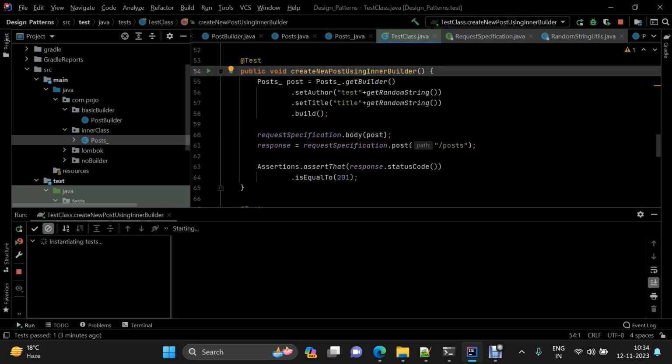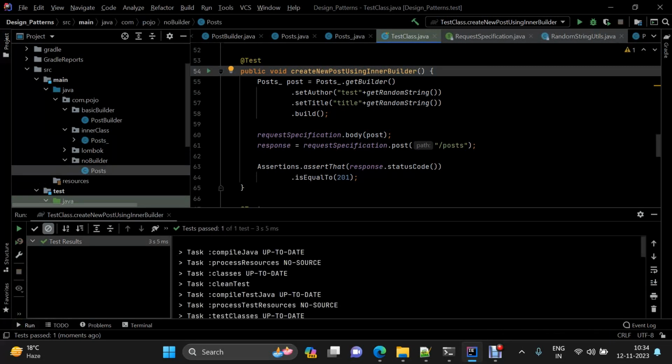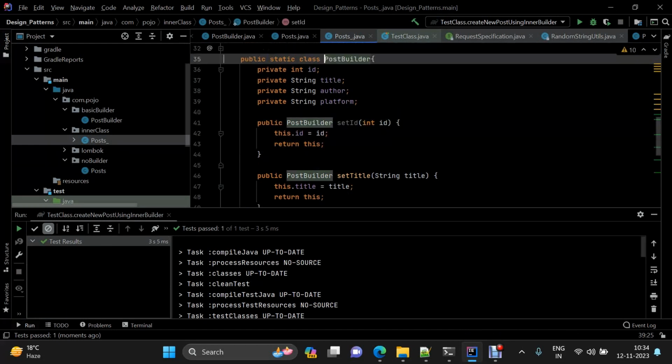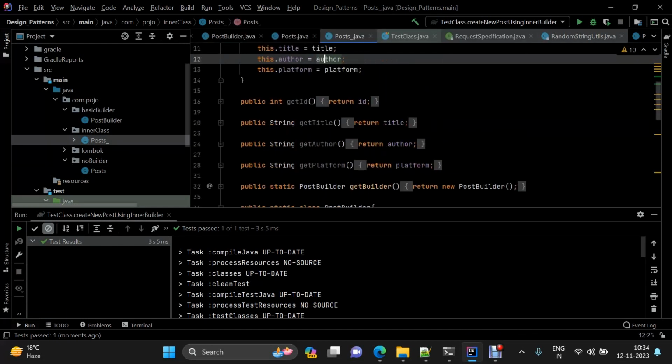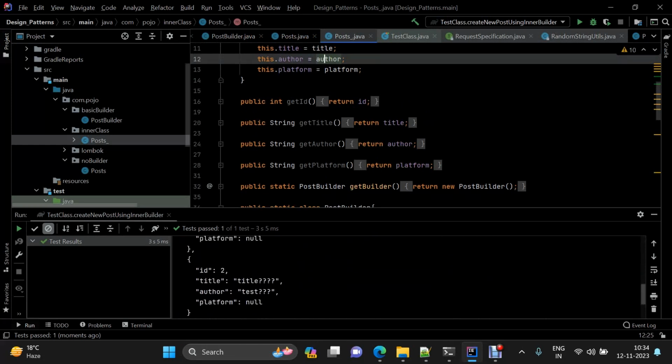So here we were creating multiple classes. Our main class was still this no builder class post, but here we have created a different class itself, and the builder is being created as a static inner class within the same class. And this is how it will look, exactly the same thing.